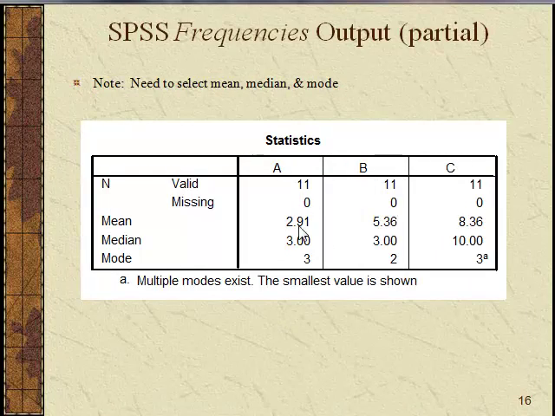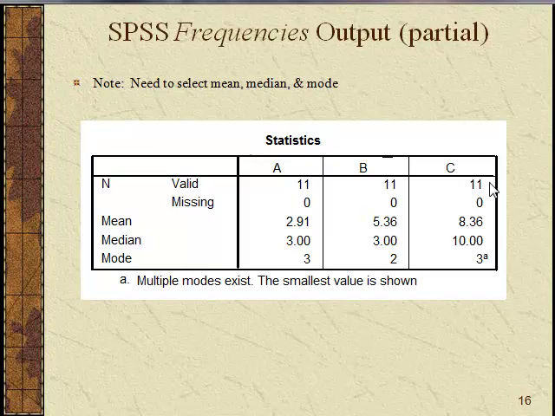You can see this is what you should have calculated for the first one, the mean of 2.91. You would just add up all the scores and divide by N. For B, that was the one that had the weird high score. You can see how the median was the one that was the best there, and it's not nearly as high as the mean. And that you just get by figuring out what the middle score is. If it works out that it's between two numbers, say between a 3 and a 4, if you have an even number of data points, then you would just take the average and it becomes 3.5.